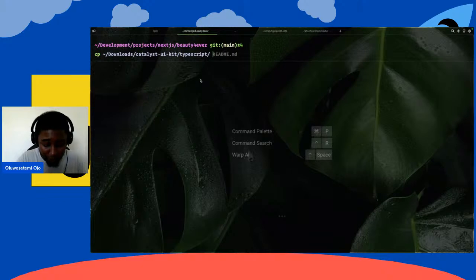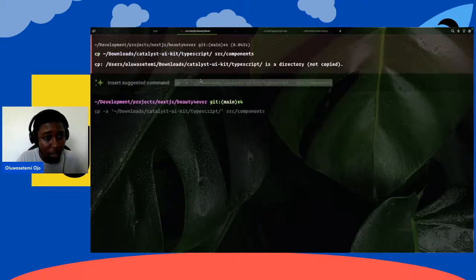to a folder called inside src components. I think you should move inside components, so say components does not exist. All right, let's see.